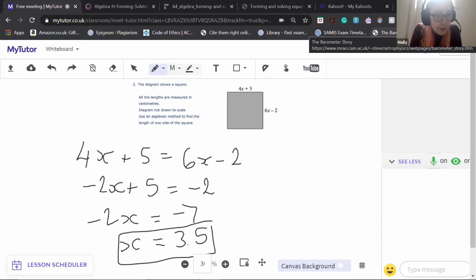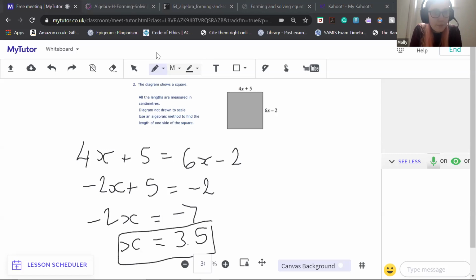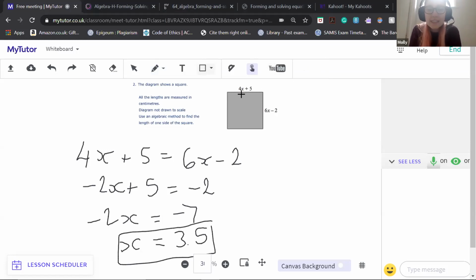So I think people want that okay. Okay, cool. I'll go a little bit slower on the rearranging of the equation on the next one. Someone said, what does 4x or 6x mean? That's a good question. It's basically just x is some value, and 4 lots of whatever this value is plus 5 is this side length, and 6 lots of that value minus 2 is this length. So it's just like a placeholder for some lots of a number, basically. Hopefully that makes sense. We'll see this kind of thing a lot throughout today's session.